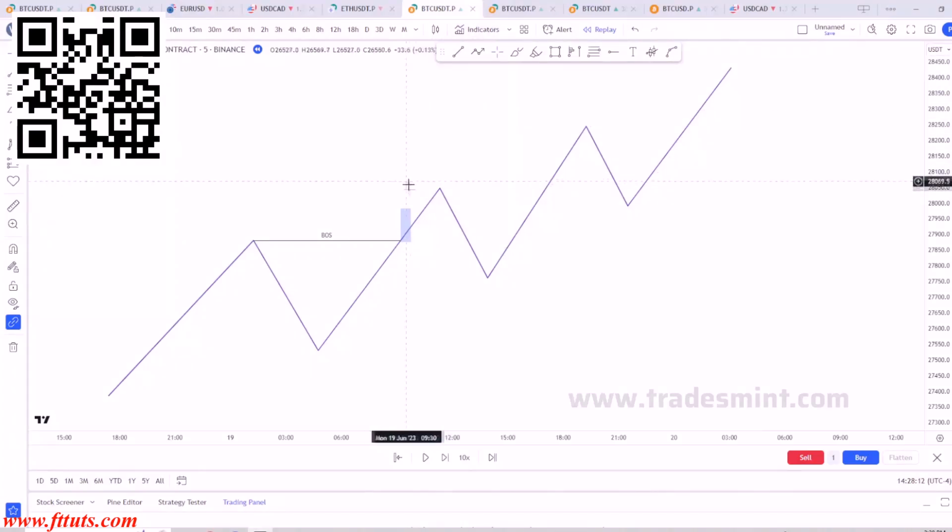Now, sometimes you may see this instead, where during that move, you have something of this nature, where the first candle that actually went above the break of structure line was a wick. And then you have this in the following candle, right? Where the following candle breaks through and you still draw it in as a break of structure. Okay, that's fine in certain circumstances. Sure.